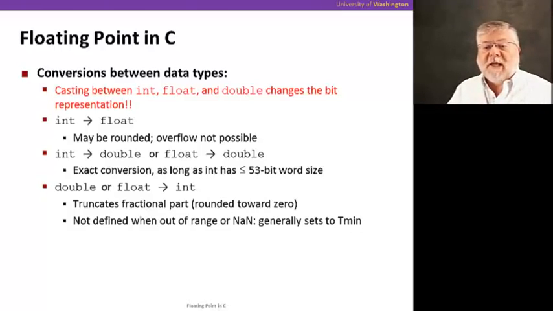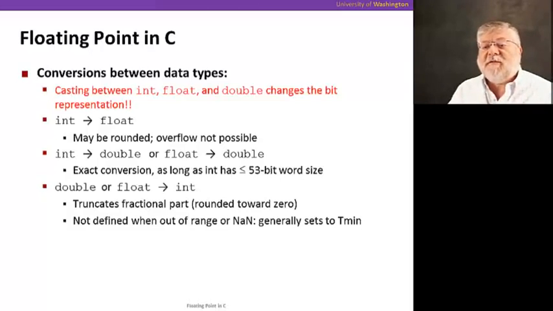Floating point numbers can represent much larger values than we can get to with our integer representation. Okay, when we go from int to double, we can actually get an exact conversion as long as the int is less than 53 bits. Because now in the double notation, the fractional part is 52 bits long, plus that one extra bit, that one point that sits in front of the mantissa. So we get a 53-bit word size, and our integers, if they're 32 bits, can fit completely in that. So there's going to be exact conversion. If we have a 64-bit integer, we might have some rounding again.